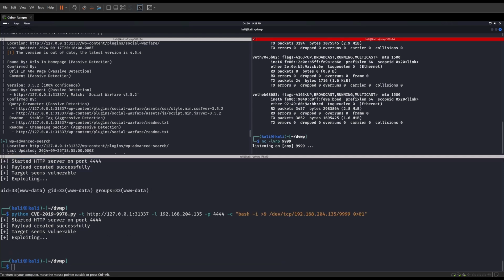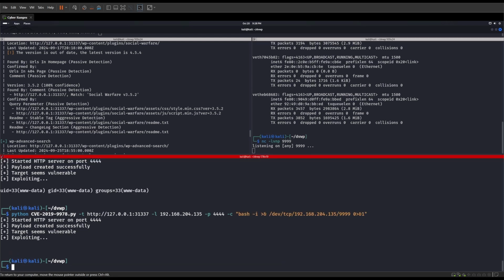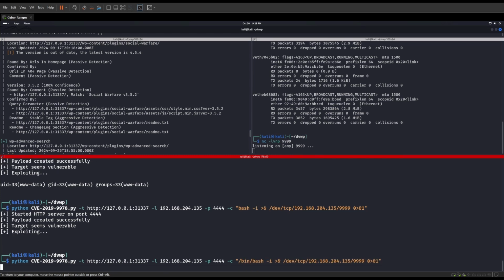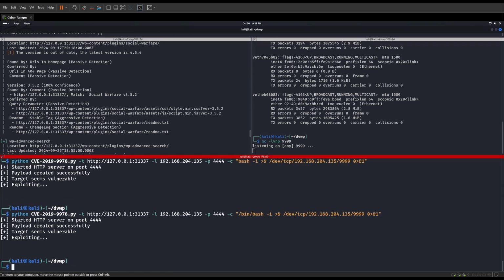Now this may not work, because it seems like it's running on the actual web application itself, so we may not be able to do a bash reverse shell. We may have to do a bin bash, a Python one, or an ELF file, something like that. There are a lot of different things we may have to do, and this is where it comes down to trying to actually read things.